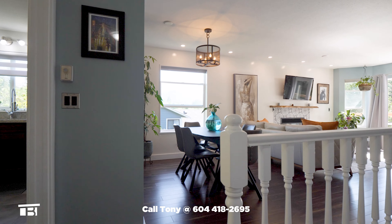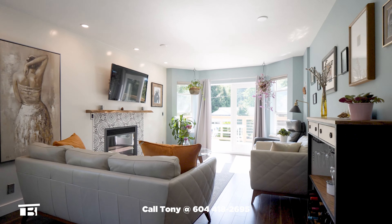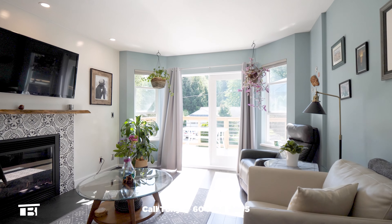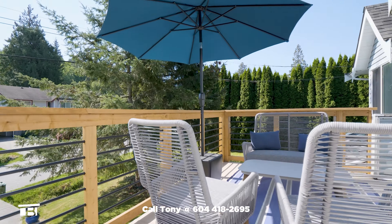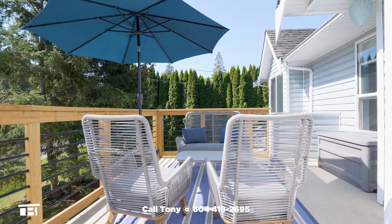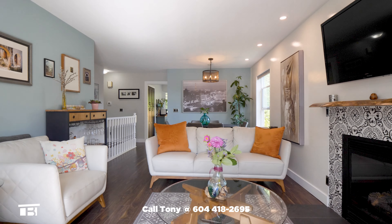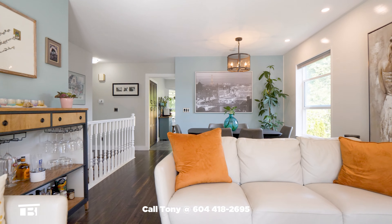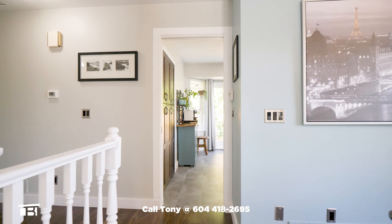At the top of the stairs is the combined dining and living room. This is a gorgeous space that has a gas fireplace, upgraded floors and newer paint. French doors open to a second-level deck that overlooks the front yard. There's room for a table and chairs as well as some storage. Back inside, we get a second look at this beautiful space. Modern light fixtures catch our attention as we head to the kitchen at the rear of the home.